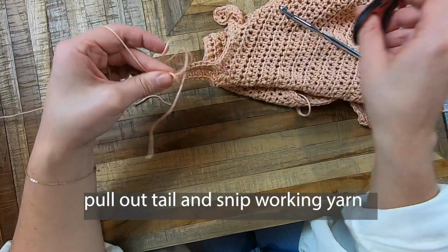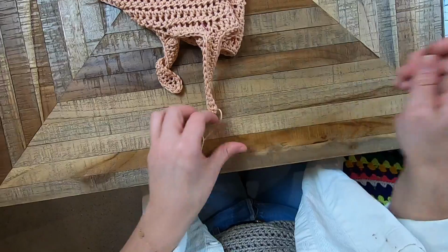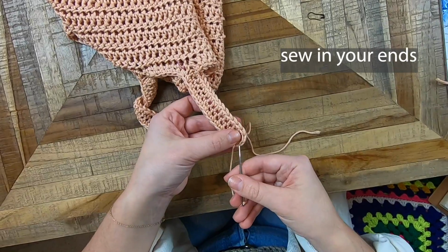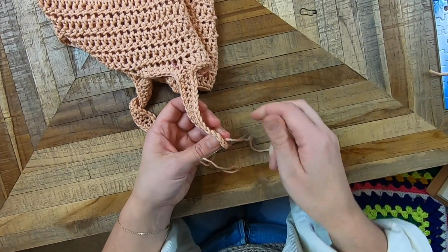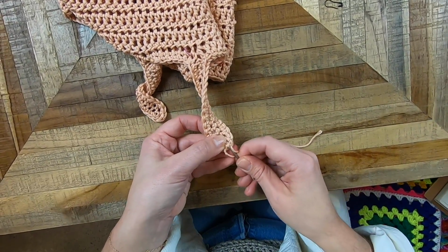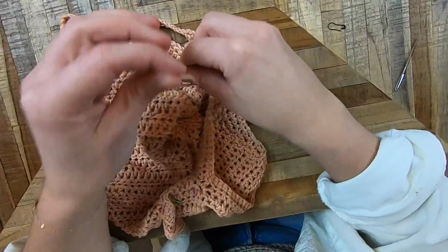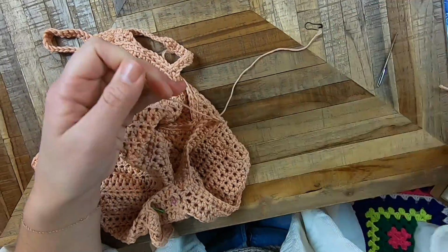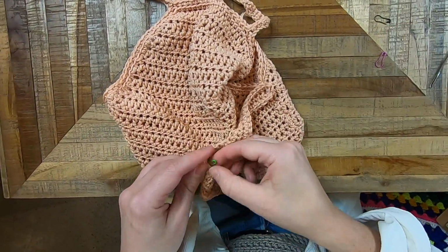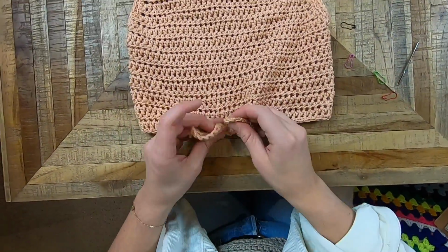So pull your end out and sew your ends in. Here, because I started and ended in the same place, I kind of cheat. I just sew this end in here, get it through the back a little bit, and then I just triple knot these together and snip them. And there you go. Now you have little ties at the front. Cute.